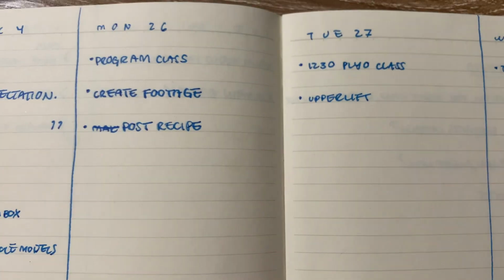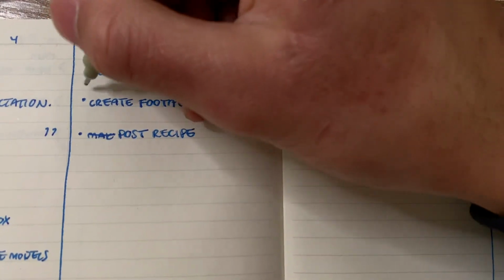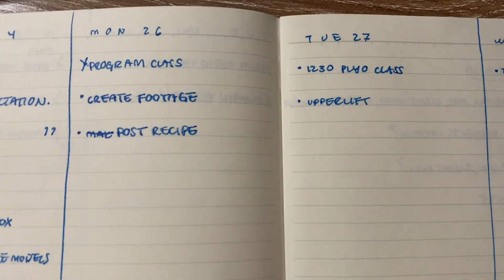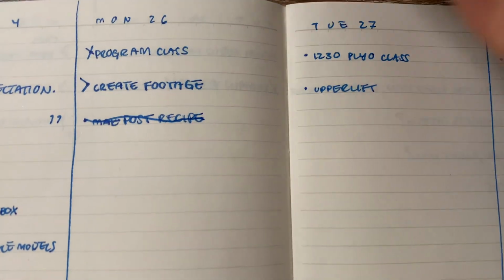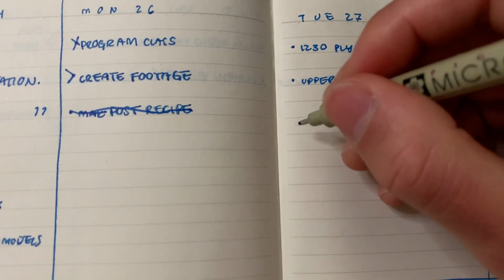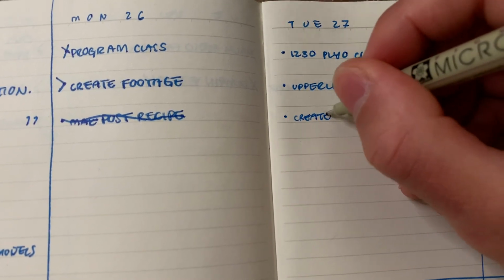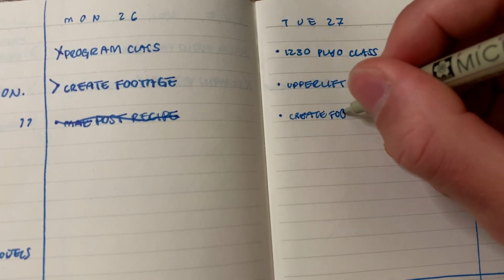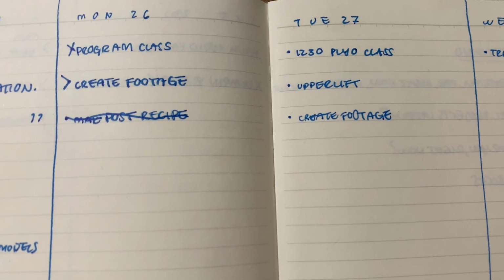Within each day, I write down high-level tasks. For the tasks that I complete, I draw an X through the bullet point. For tasks that I haven't done and need to do tomorrow, I draw an arrow. And for tasks or events that are canceled, I draw a line right through it. For the tasks that I haven't completed and put an arrow, I make sure to migrate it to the next day. In order to prevent my bullet journal from getting too full, I put smaller tasks and events that move a lot in my Google Calendar.